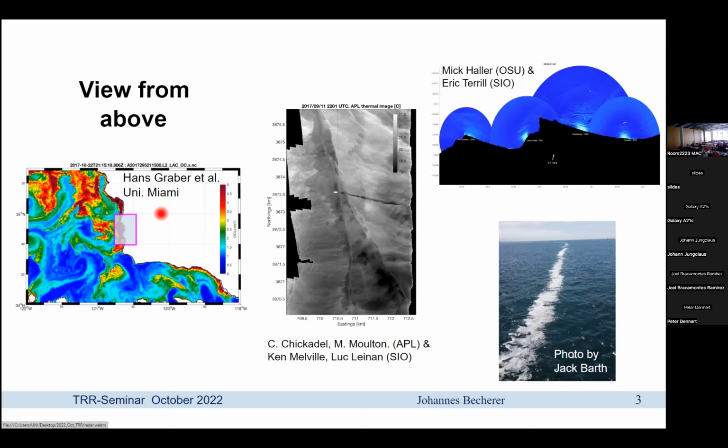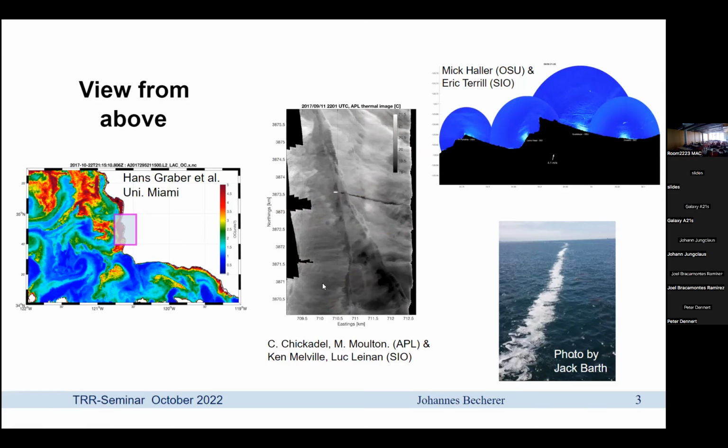Okay, this was a satellite image. If we zoom a little bit closer, we can look at data from the airplanes that we used. This is sea surface temperature with infrared cameras, and you can see lots of structure here already. For instance, look here, you can see the ship that we use to measure. And you also see in the background its wake, so it's stirring up the water. But you also see these really long structures here. And these are the surface expressions of the incoming nonlinear internal waves.